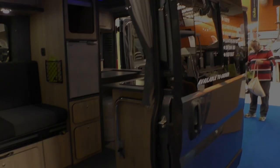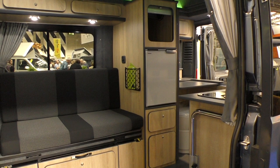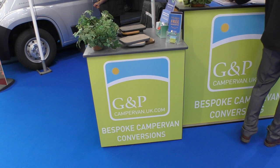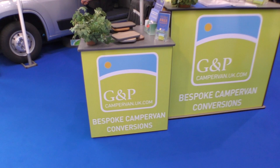I've been trying to stand here for 20 minutes to get a picture of the interior and it's proving virtually impossible because there are people all over these vehicles. I'm just going to dive in and show you the fridge, the tambour door storage, the cupboards, the novel folding-out bed, and the twin captain seats. There really is nothing better value for money at £39,995. Before you spend £40,000 on a campervan, I can only recommend you go to gmpcampervan.uk.com and have a look at the two wonderful Ducato conversions they're doing.